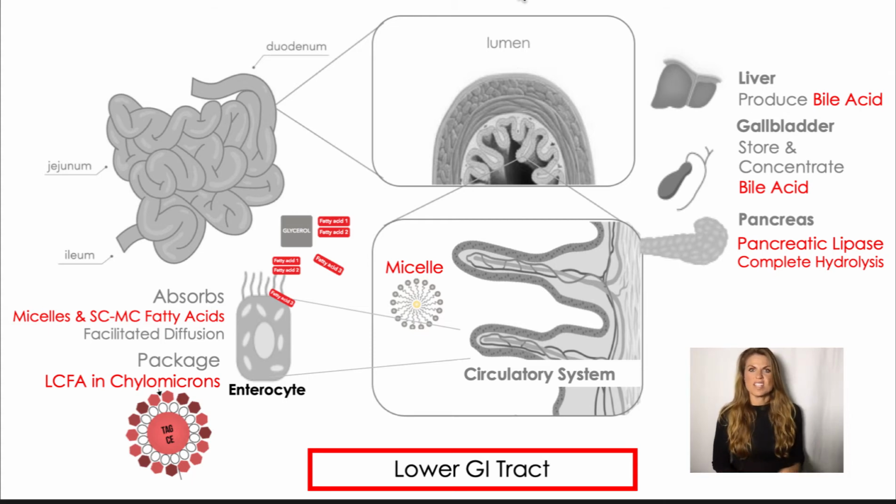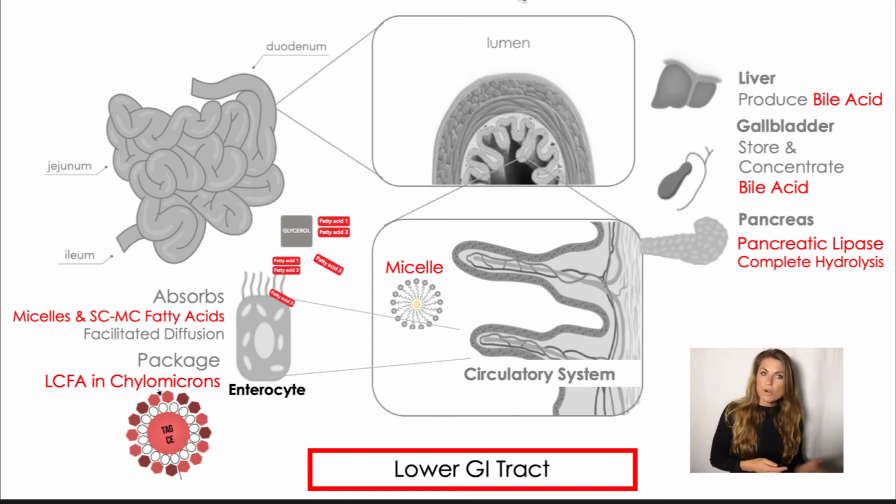What bile does is it takes large globs of fat, which you can kind of visualize. Take a large globule of fat and the bile emulsifies it, so it breaks it into lots of little teeny droplets, which gives it more surface area and more accessibility for other digestive enzymes like pancreatic lipase. So just a little recap: we've got lingual lipase in the mouth, and gastric lipase in the stomach. Now we're getting to the small intestine, and there's a pancreatic enzyme that's going to complete the hydrolysis, or liberation, of those free fats from those glycerol backbones.